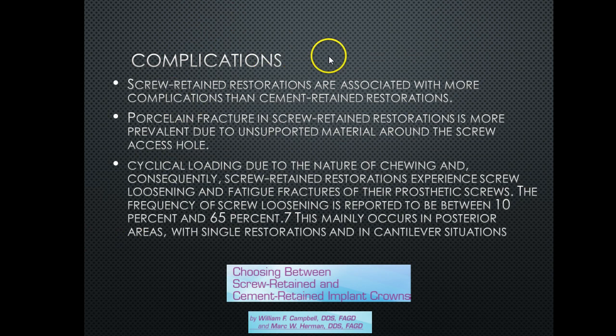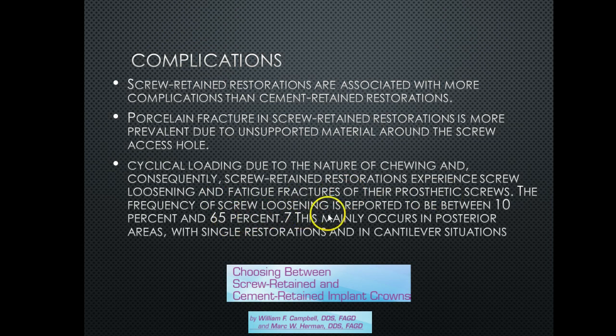So what are the complications we're looking for from both of them? Screw-retained restorations are associated with more complications than cement-retained restorations. Mostly this is because of the cyclic loading due to the nature of chewing, consistently going back and forth. The screw-retained restoration experiences screw loosening and fatigue fracture. So that's one of the main reasons you see more problems with the screw-retained compared to the cement: the loosening of the screw and the fracture due to stress.